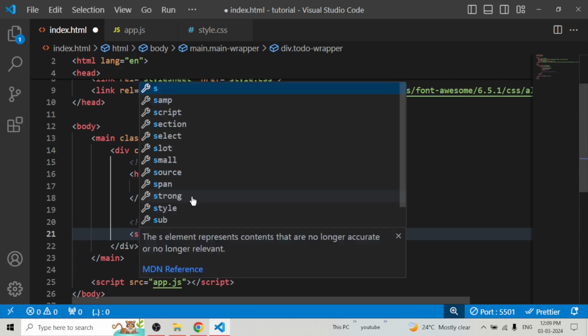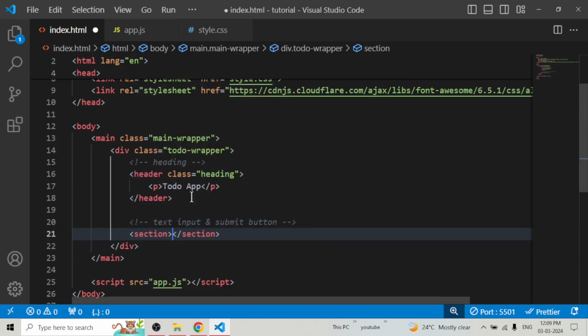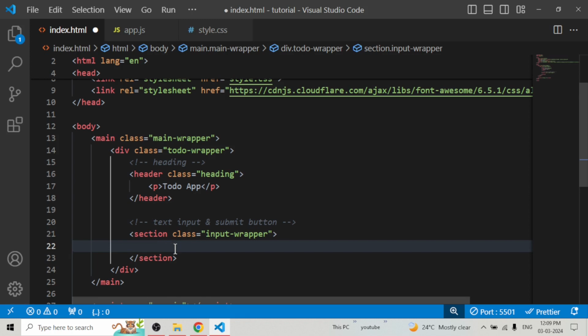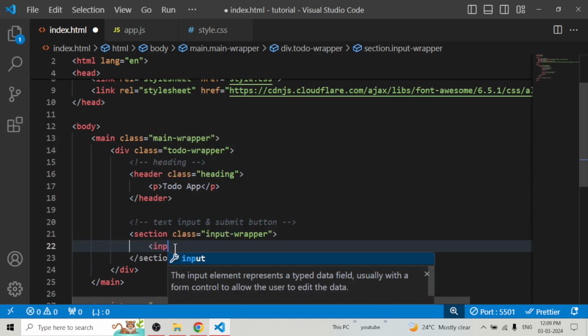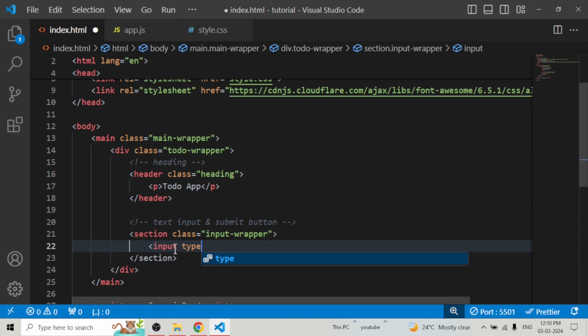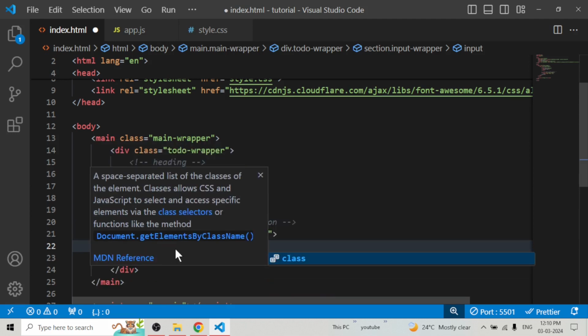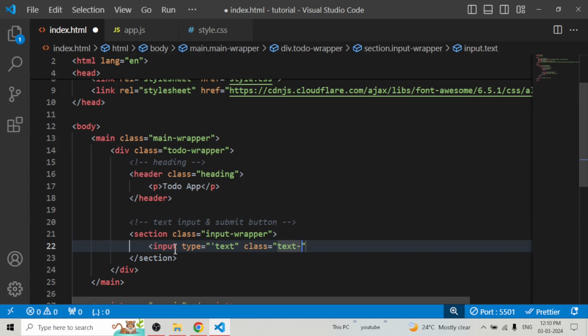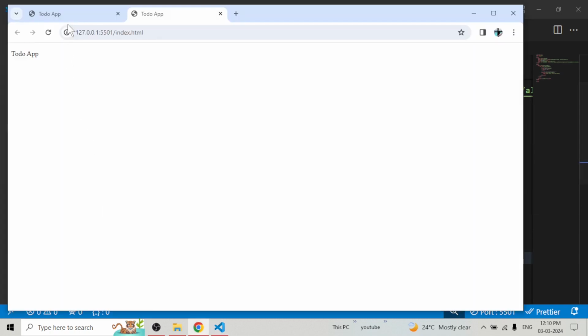So that I'll declare a section tag, and then in that section tag I'll give the class name to it as input wrapper, and in that section I'll create an input, right? I'll give the type as text, and give class name to it as text input, right? So we have to close this, and below that we have to implement this button as well, right?